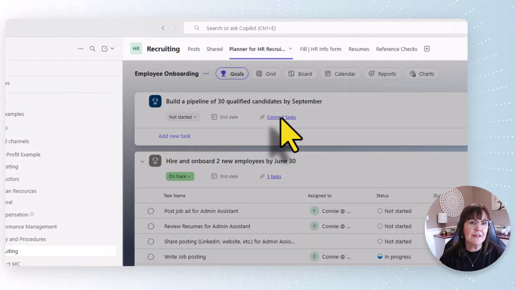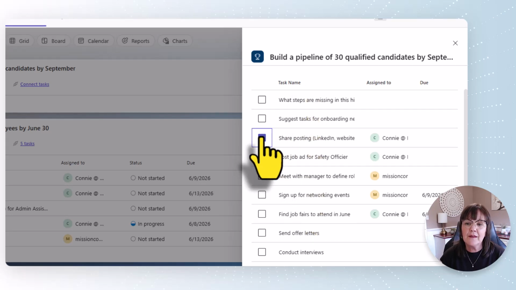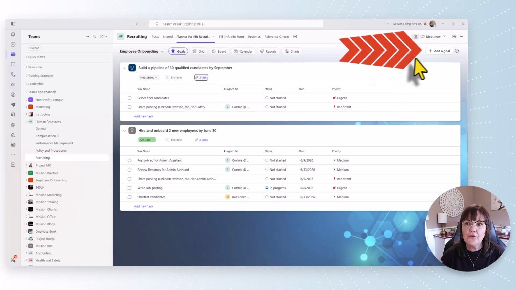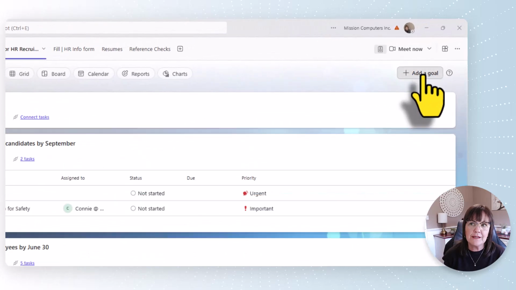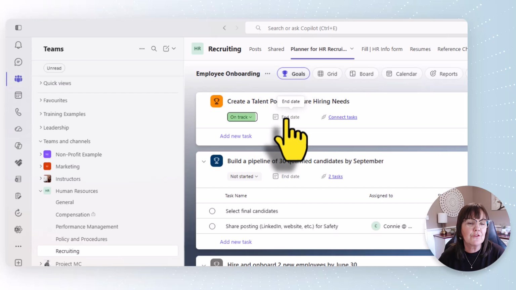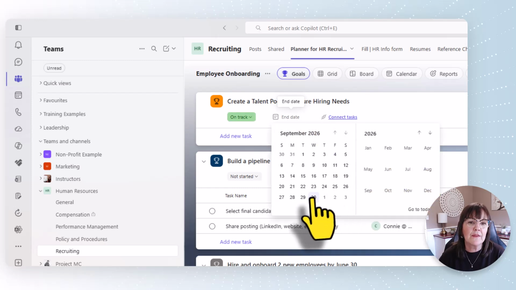I'm just going to click on it. It shows me what my tasks are. So from this list of tasks, I can click on them to connect them to that particular goal. And then I'm going to hit save changes and I see 2 tasks showing there with that new goal. Let's add another goal. So there's an add goal button at the very top right. So I've typed my goal in here. Now, aside from connecting the tasks, I do have an option here to put whether that goal is in progress or not. So I'm going to just say it's on track for this goal. My end date for this particular goal is going to be, we'll say, the end of September.